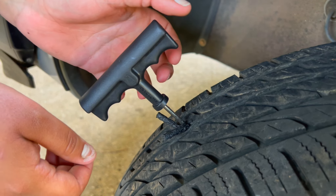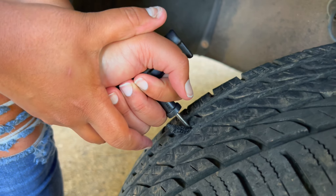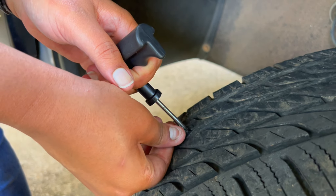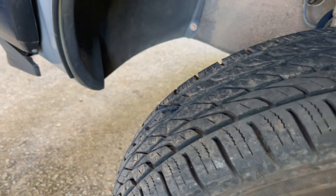Just make sure you don't twist it around too much, because it is possible you can break it. Keep pushing — yeah, you wanna fully seat the whole tool in there. There you go, it's definitely in there now. No, I think you can come back out with it. Carefully pull back out — and you've plugged your tire.